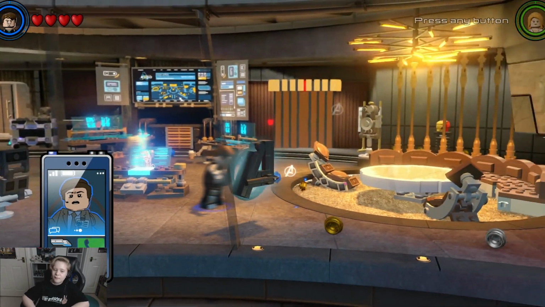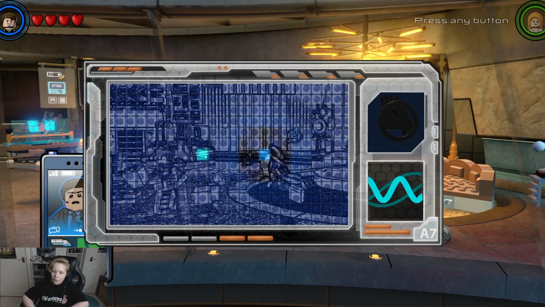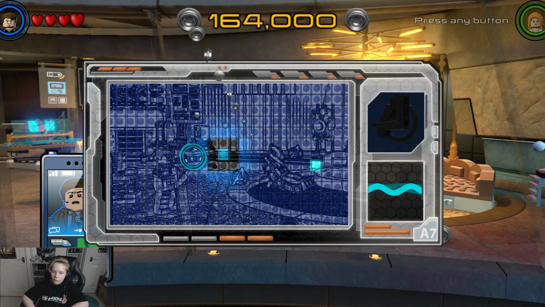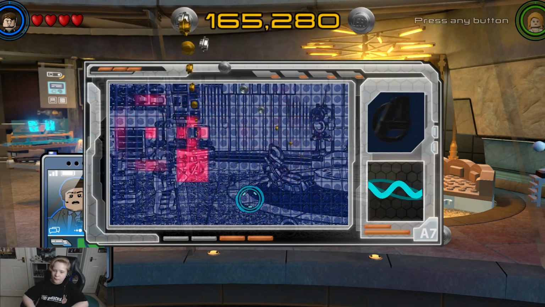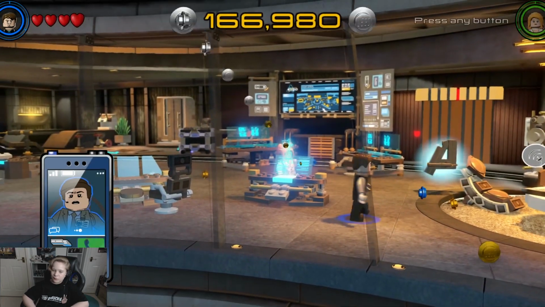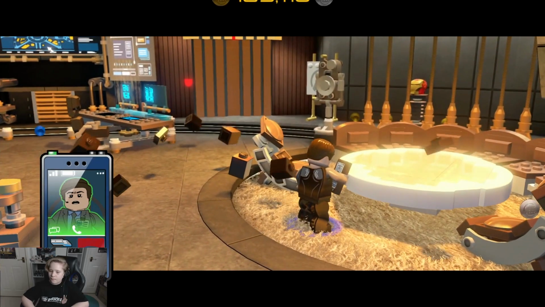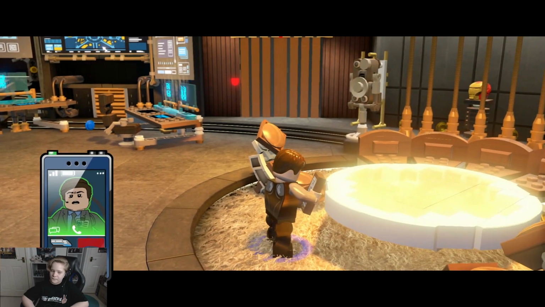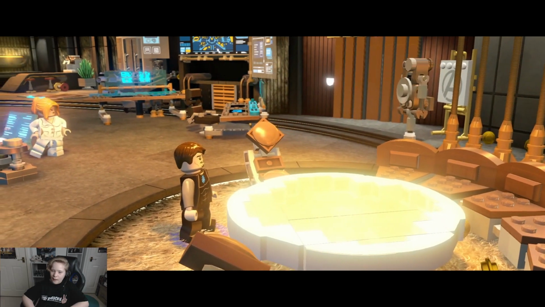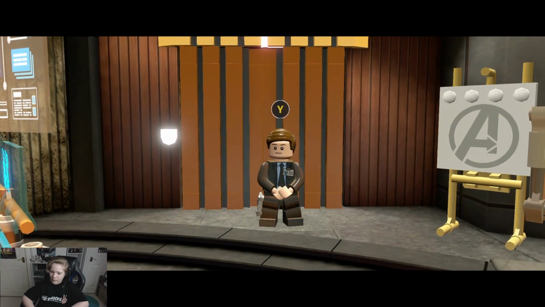Let me just randomly click in all the areas and get all the coinage. See, that's the best way to do it. Oh, security breach. Yay, we get to play as him.